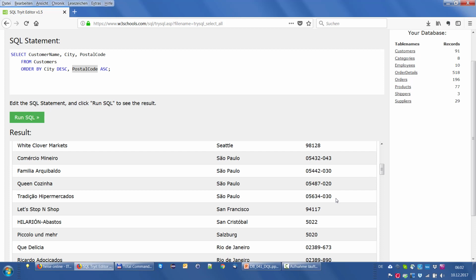So the second ORDER BY criterion does not mean that it's sorted at the same time regarding this criterion. It's sorted only if in the first criterion there are equal values. So in Sao Paulo, for instance, there are several customers living, and then it can be sorted regarding the postal code for these equal values.